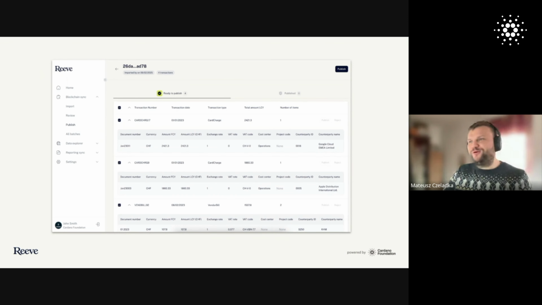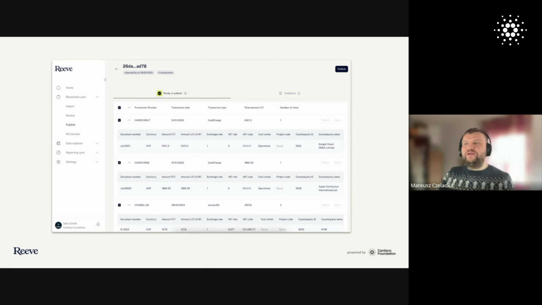We're all visual people, right? So this is our current front end, which is at the moment not open source. Hopefully in the future, but at the moment not. As you can see, it's a list of transactions available, and you can basically import transactions from any ERP system. You can have a look at the batches that you have imported. There's the data explorer, there are some settings, there's the logging, and so on and so forth.